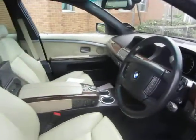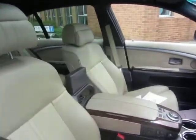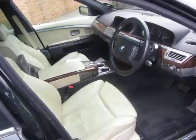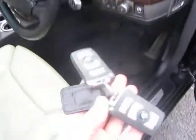Front of the car. Again, very, very nice condition. Just needs a bit of a leather wipe over the seat and it will be fine. But it's been very well respected. We have got two keys for the car. And we'll just start her up. One second.